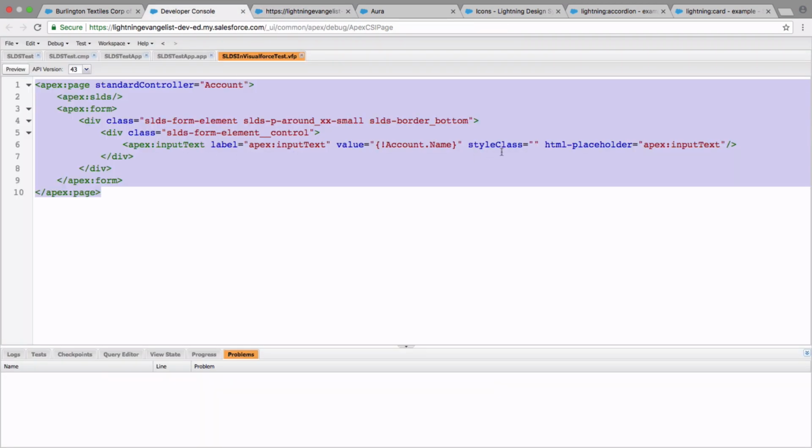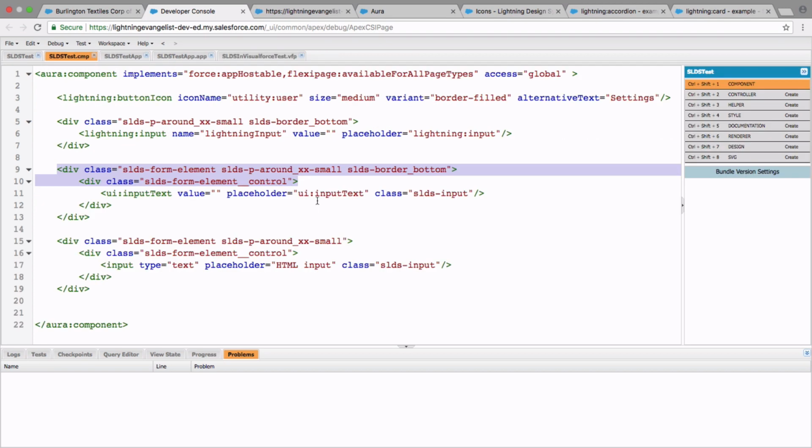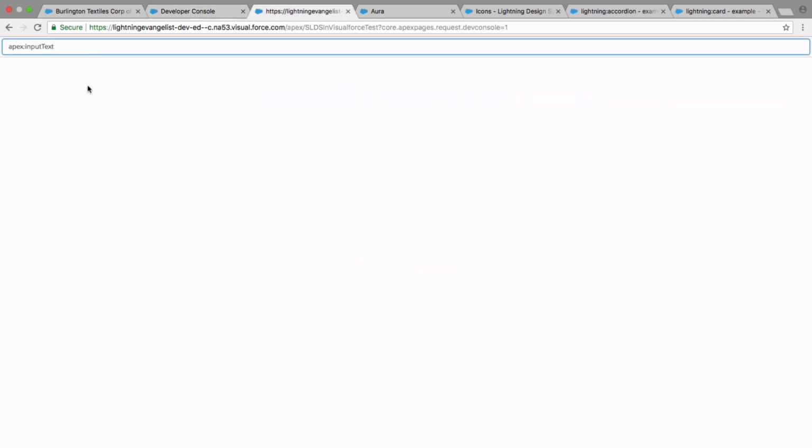Our element style is going to be slds-input in styleClass for that particular element. If you've noticed, for input text we did specify the class as slds-input, and now let us see what happens. See, now it spans across.